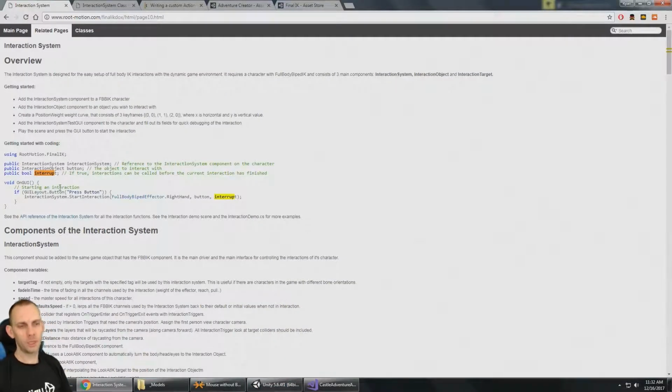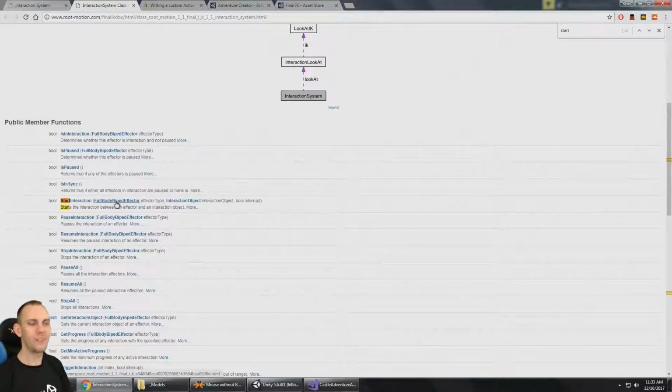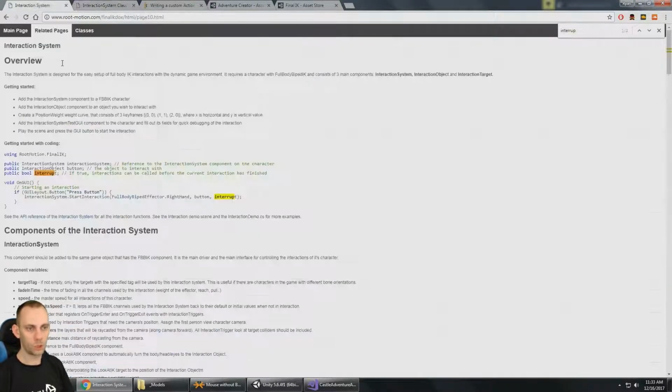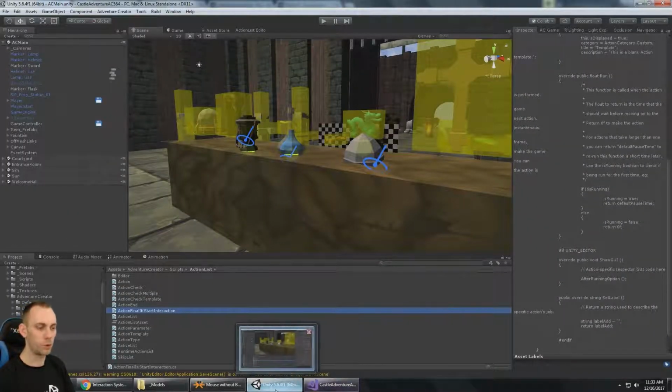Now if I go to the API reference for the interaction system, and we look at the start interaction, we can see that we need a full body biped effector, an interaction object, and a Boolean interrupt. Those are in reference to the interaction system, the object to interact with, and if the interrupt is true, interactions can be called before the current interaction has finished. So we're definitely going to need those three variables.